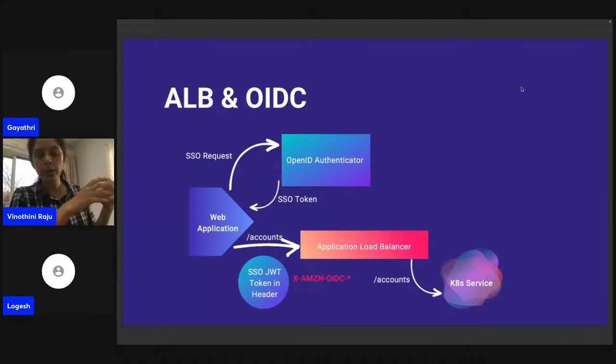So if you are able to make use of that, then it sets the headers automatically. So the application load balancer will know that it is authenticated, then it performs the validation, and then it sends back to the Kubernetes service. In order to do this, the application load balancer has to be configured to say, okay, this is the OpenID connector which is validating the request, and this is the incoming inbound request URL, and I have to be using this OpenID connector for that. So there is a linkage between the OIDC and the application load balancer. There is a whole lot of configuration that we need to do in order to make this work.